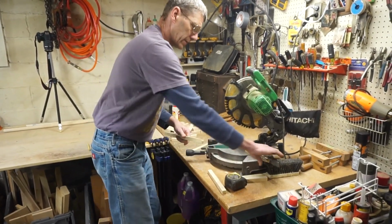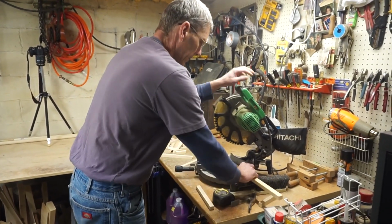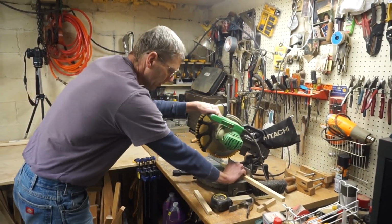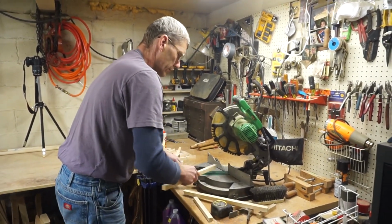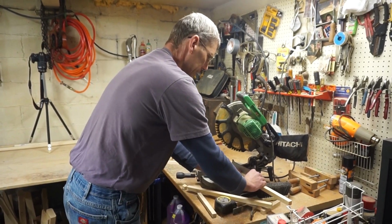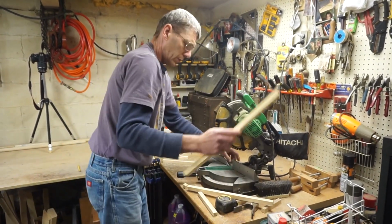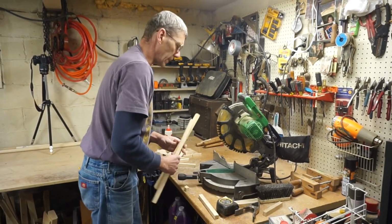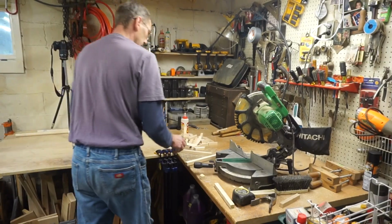So I need 8 per layer, and then you will need 4 for the handle, and 2 longer ones for the uprights, which we will cut to length later with the basket. Now let's do a little assembly work.